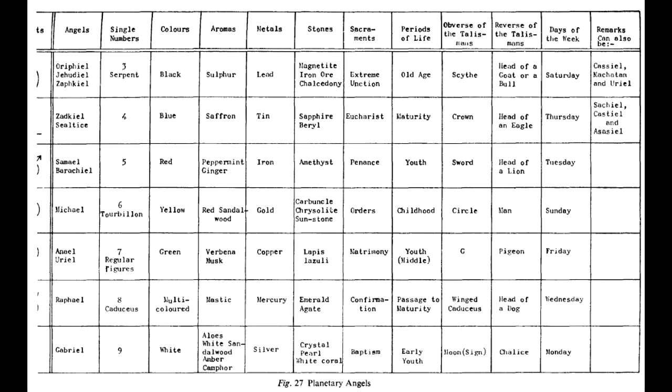A slight reminder for the student: he must always clearly grasp the terms used in every sentence of this course, otherwise, for him, it becomes merely a confused exposition of an unknown subject. So, when speaking here of the polarity of a human being, we mean that there are two opposite poles in consciousness, and consequently in all our bodies. We are able to do both good and evil. We are apt to seek after the noisy life of great cities with their empty entertainments and sins, but we are also able to remain in the peace of inner silence, independent of all our surrounding. In us, and nowhere else but in us, there is potentially a saint and the devil-like black occultist.